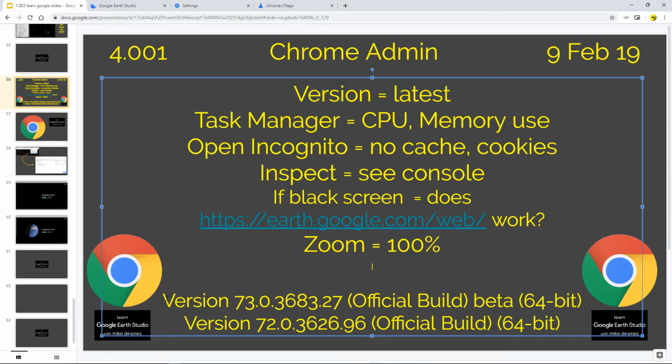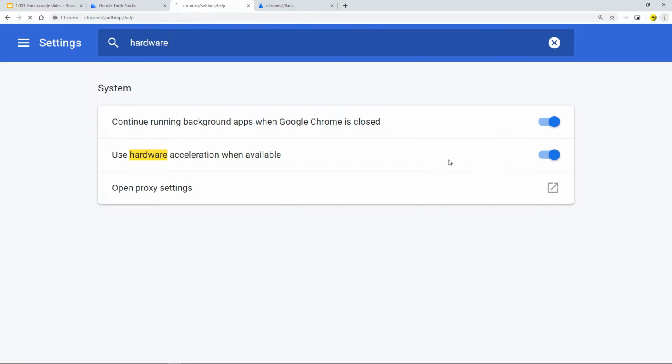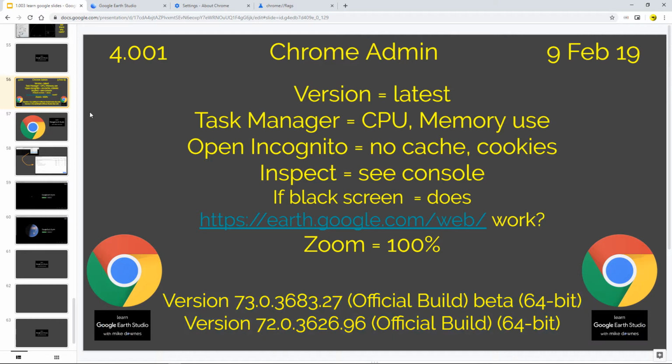Make sure that you have got the latest version, and the way to check that is very simple. Top right menu, Help, and then About Chrome, and just wait for a couple of seconds and see what happens. You'll see that this has opened up and it says version 73. If something goes wrong and you have to feed back to a forum, then knowing your version would be really useful. So I'm on Windows 10, a 64-bit Windows 10, and I run the two.